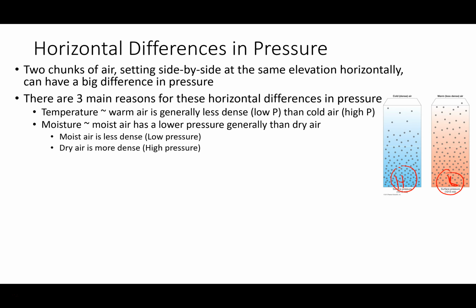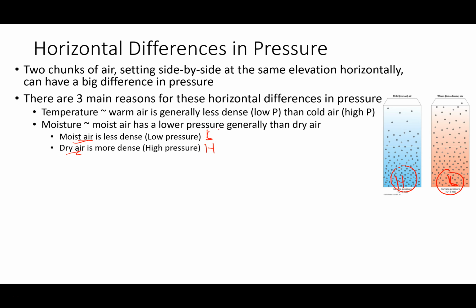If your air is humid, sometimes it's counterintuitive, which means it seems backwards. If the air is humid, if you feel so oppressed, you're like, I know it's going to be a high pressure, but it's just the opposite. If the air is humid, that means actually it's a low pressure, relatively speaking. And that has to do with how much a water molecule weighs and how much a nitrogen molecule weighs. So if it's relatively humid, a moist air, you're actually going to be a low pressure. Dry air, you're going to be a high pressure.